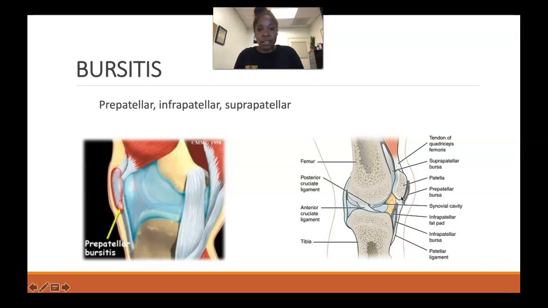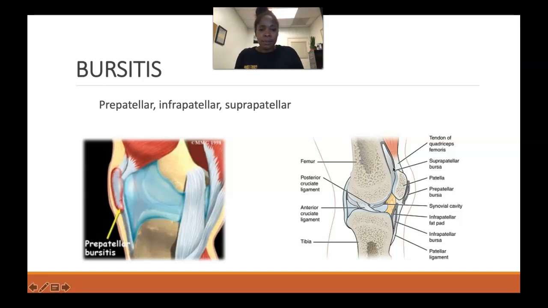And its major role is if the patella makes contact with the ground, it's going to blow up, right? And if it explodes or if it gets inflamed, then essentially that's a good thing, because what it means is it protected that patella from rupturing, right? We have other patellar bursas. The one down here is called the infrapatellar bursa, because a lot of times, let's think volleyball where they're diving. In particular, our liberos are diving on their knees a lot. This particular bursa will become inflamed.